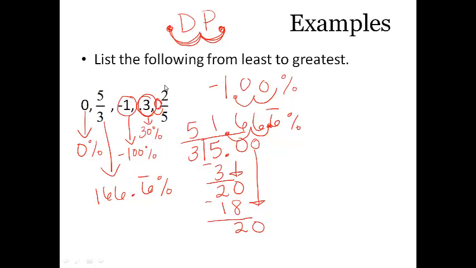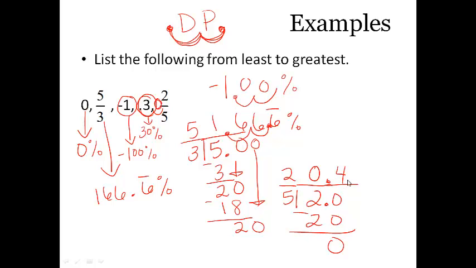I still got to deal with this 2/5. In case you don't have your fractions memorized, 2/5. Top dog goes where? In the house. Dot, 0, dot. 5 can go into 2 0 times. 5 can go into 20 4 times. 4 times 5 is 20. 0.4. That's lazy man talk. To get from a decimal to a percent, we use DP. 1, 2, 1, 2, 40%.